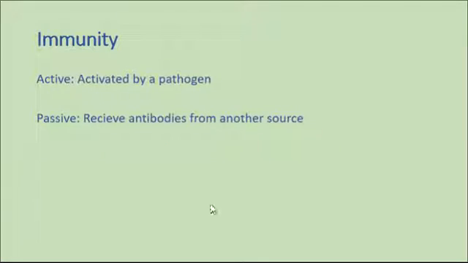anti-cancer drugs. So active immunity is activated by a pathogen. So a bacterium or virus invades, the body recognizes it as foreign, and antibodies or immunoglobulins are released to fight against it, to try to get rid of this foreign substance. First exposure to this foreign substance or pathogen, the immune response is relatively slow. You have signs and symptoms of the disease, but the immune system retains a memory of this, so the next time it invades the body, the immune response comes in.